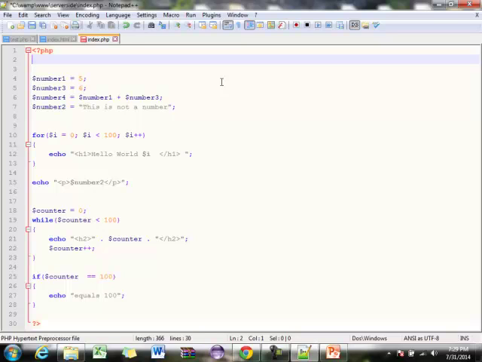So, whenever we start a session, we have to type this command, session_start, and it has to be the very first thing that happens on our PHP page. Session start, not sessions. You should see it turn blue, or if you're in Dreamweaver, it might be a different color. That means we're telling the web server that we're going to start a session. We want to set and use session variables.